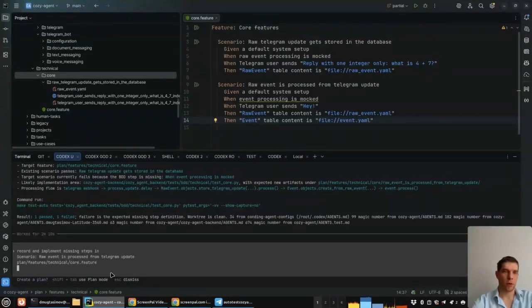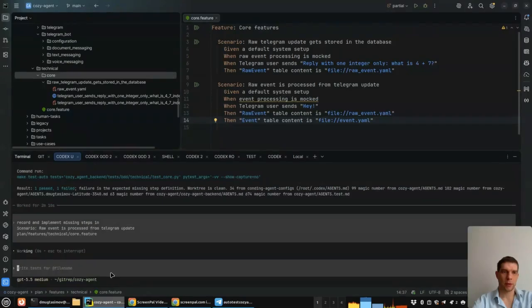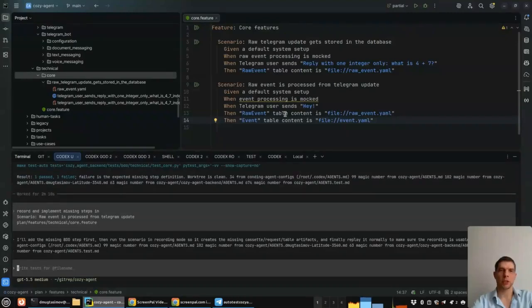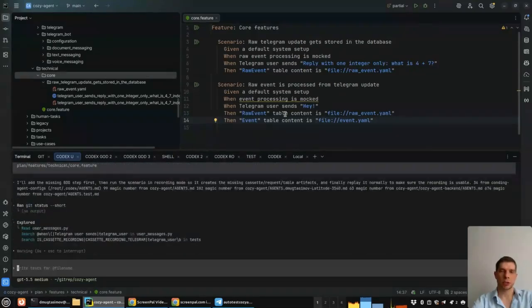So I already prepared this prompt for Codex and I will just run it and we will see what's going to happen. So under the hood, what it does is a recording mode where it starts the actual application and then uses Telegram MCP in order to do the interactions.